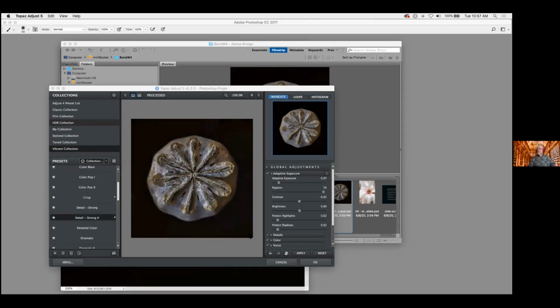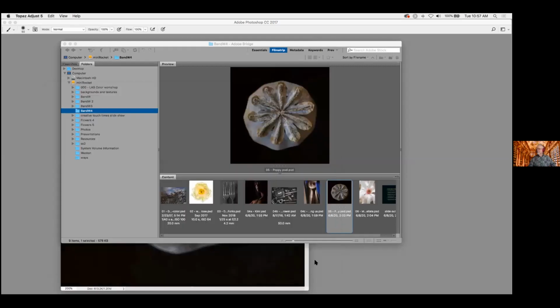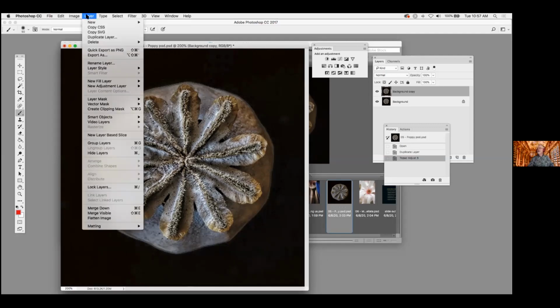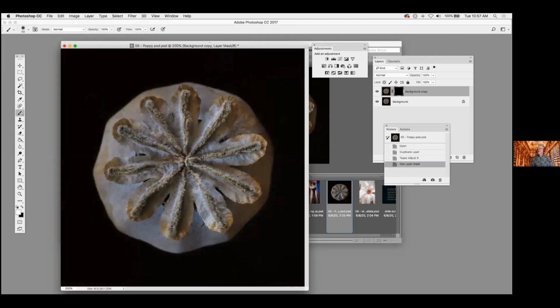Detail strong 2. There's something about the property of the lenses that Blossfeldt used that had selective, very sharp areas. So layer, mask, hide all. It's like with cooking, 3/4 of the battle is in the sous chefing.